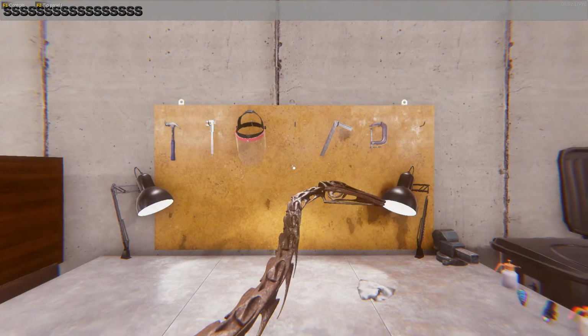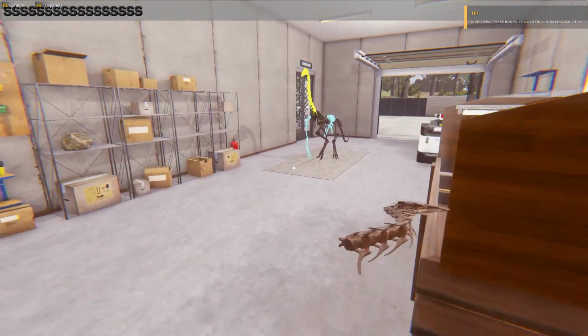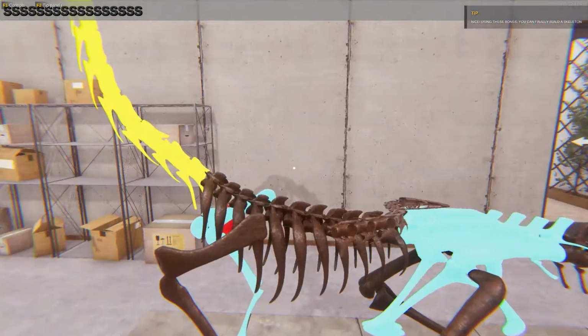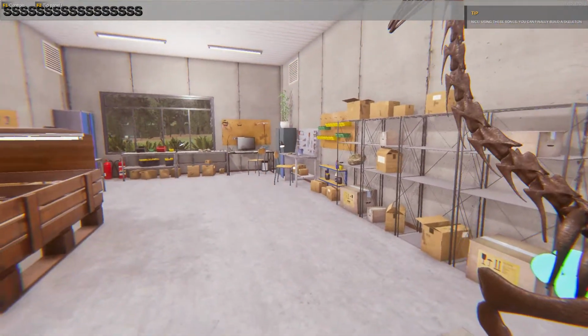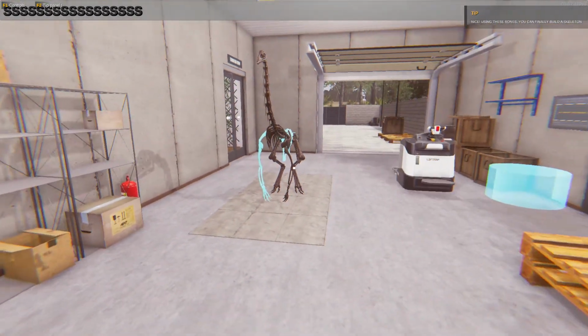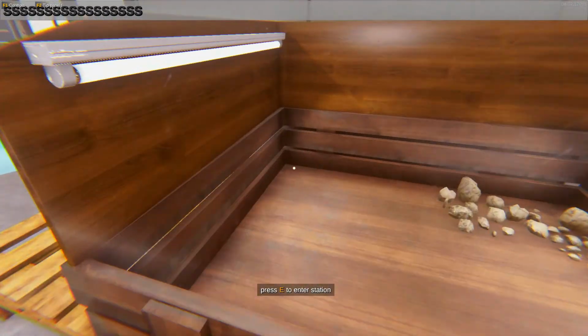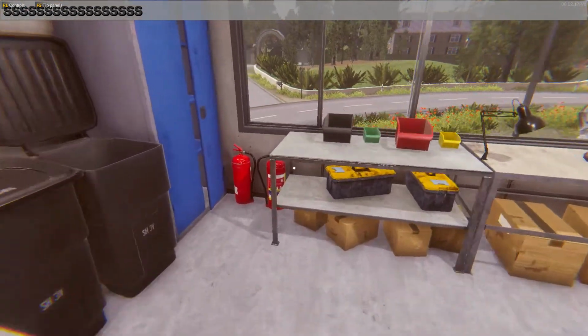Just grab it. Let's go put the head on. Yay, we got the head on the skeleton. That is so cool. The problem is, I had a piece in here and it disappeared, and I don't know where it went.